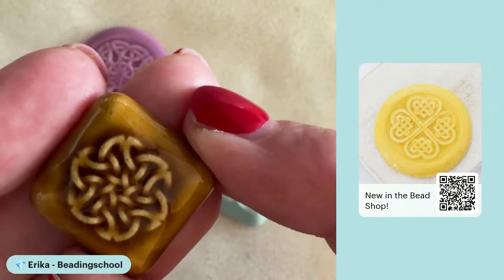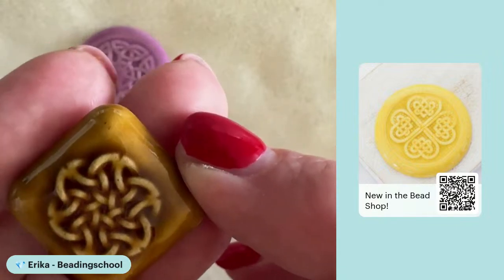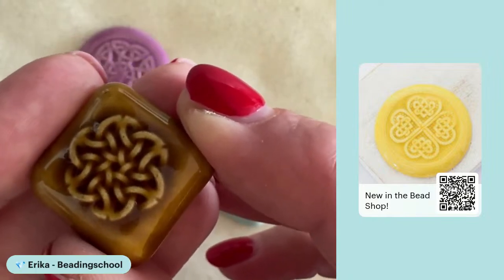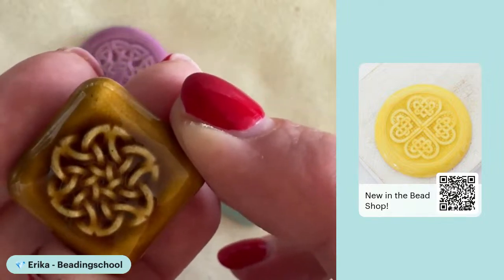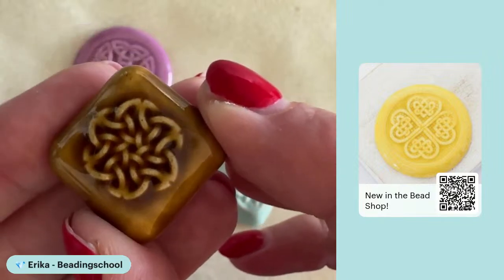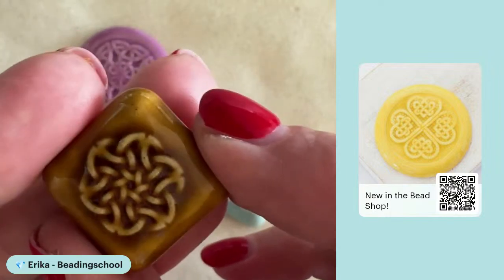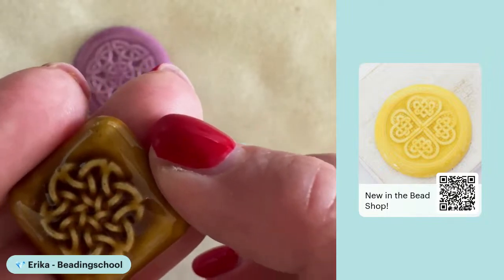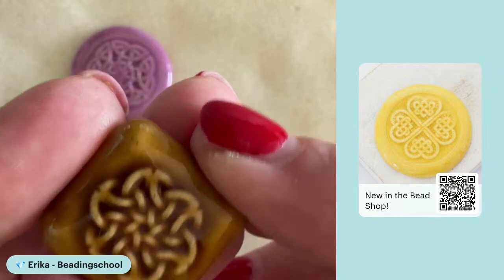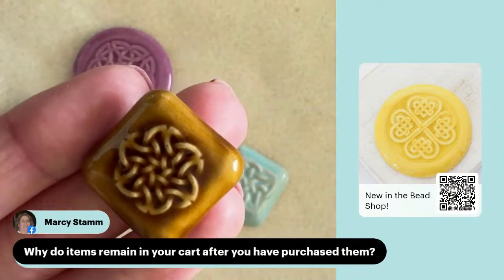We spend lots of time and energy testing which glaze works best with which pattern on the cabochons. Usually there are at least 2-3 rounds of painting and firing until we find what works best. And sometimes it happens that I choose a color and then the ladies from the studio tell me, Erika, it's not possible, we need a thicker one or a thinner one. So there is lots of attention to detail.